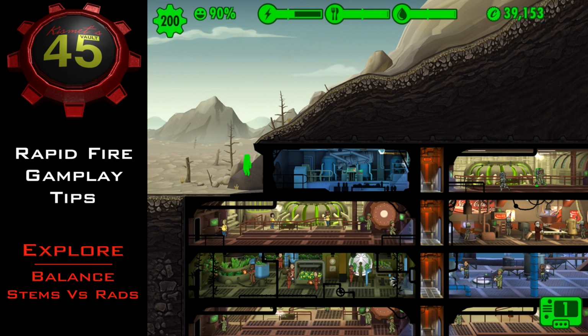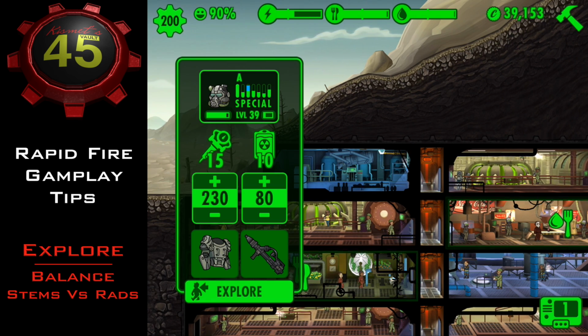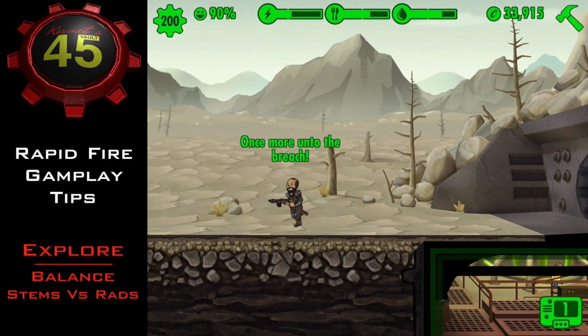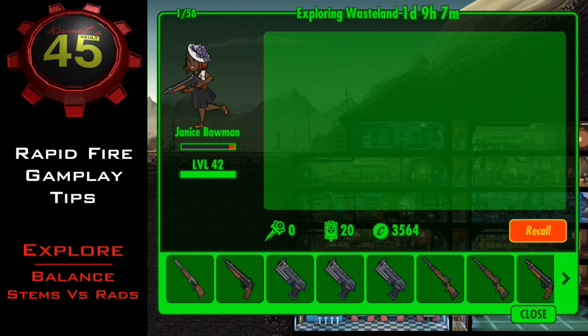When it comes to exploring, I find that you use more stem packs than you do rataways. So I roughly send them with about half of the rataways. So I'll do 10 and 5, 15 and 10, and 25 and 15. You usually have a ton left over when they come back. I also find it's helpful very early in the game to send them out until they die, revive them, and send them back. The same thing in the higher levels, you usually get more caps than it costs to revive them. If nothing else, they're going to come back with a bunch of gear that you can use.